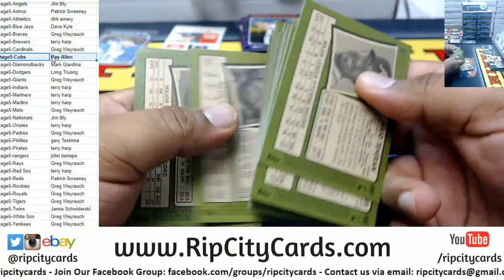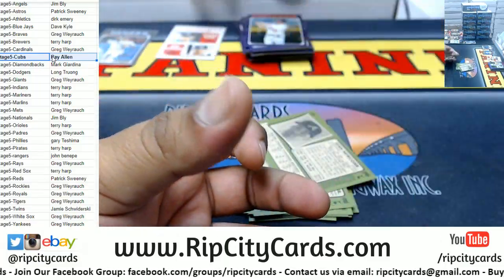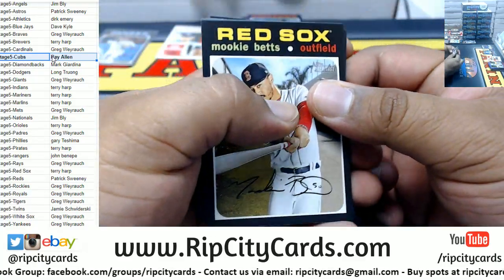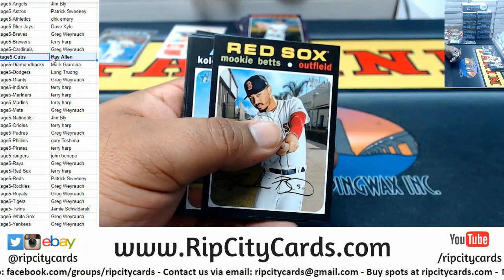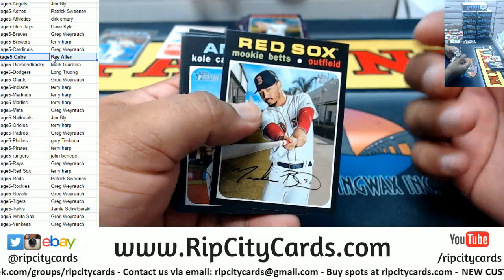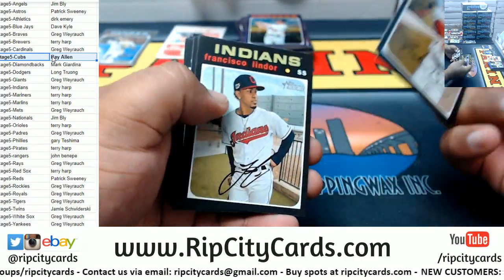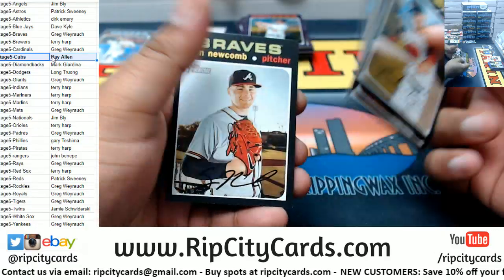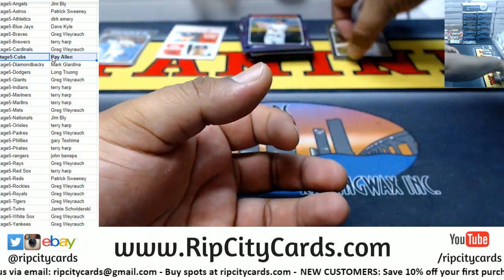There's one there. I don't see why not, Dave. I mean, it's already after dark. So these are the base short prints that came out of this box. We got Betts, Calhoun, Lindor, Verlander, Vasquez, O'Hearn, Tatis Jr., and Newcomb.